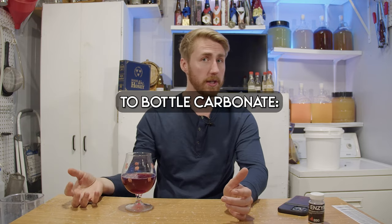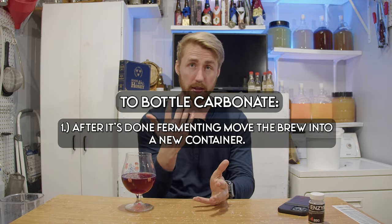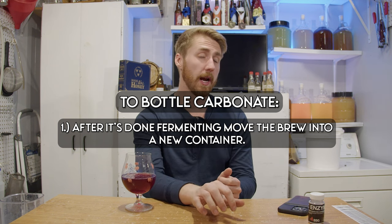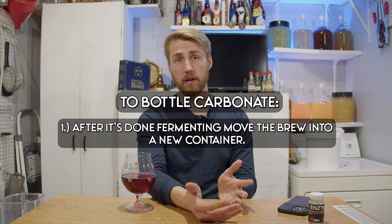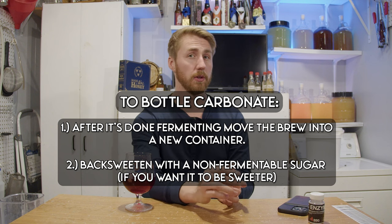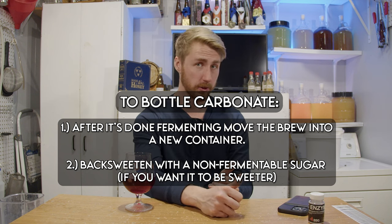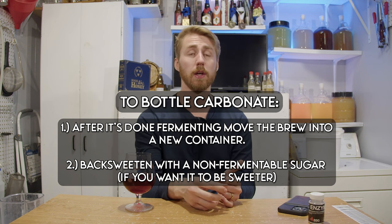If you want to bottle carbonate this, you're just going to move it into a new container, and there will still be some active yeast in that brew, and that's okay. You'll need them. You're more than likely going to want to have this brew be a little sweeter. So the bottle carbonation method requires you to actually use non-fermentable sugar. So erythritol, stevia, xylitol, anything that's a non-fermentable sugar to back sweeten that brew. You can add however much you want.